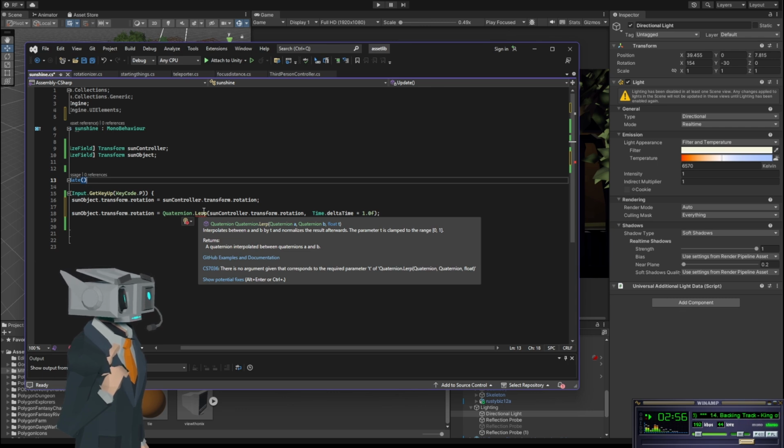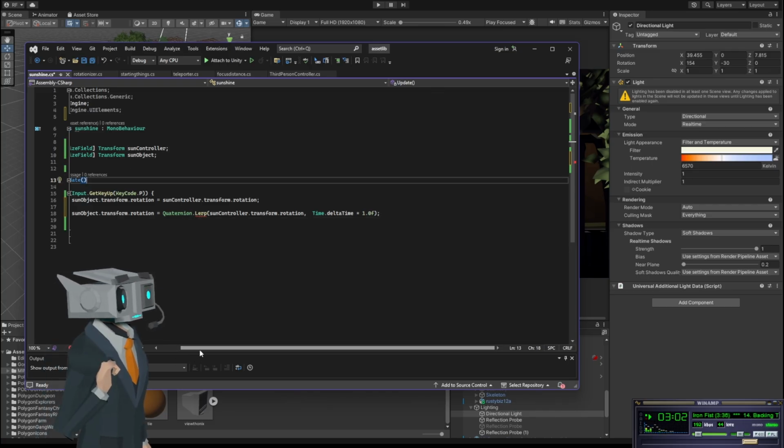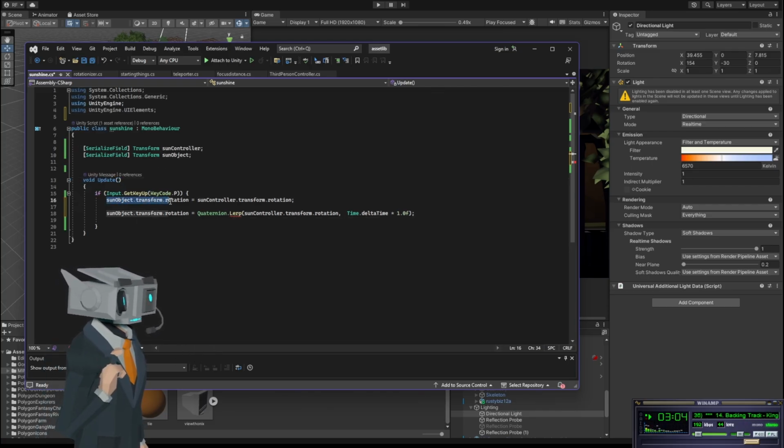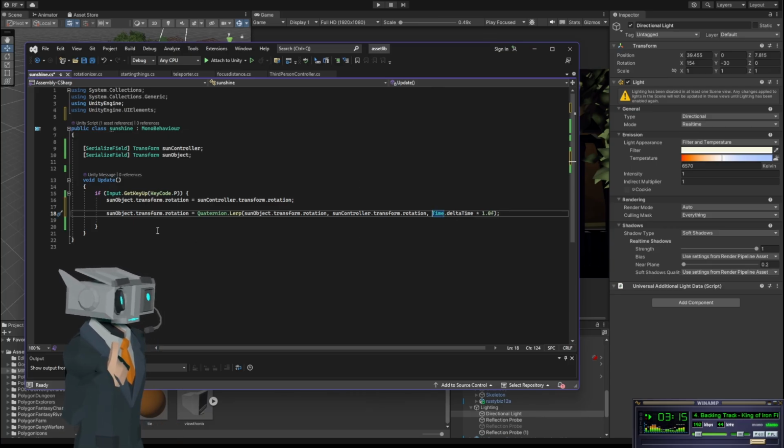Quaternion A, Quaternion B. Okay. Time.deltaTime, so that should do it.